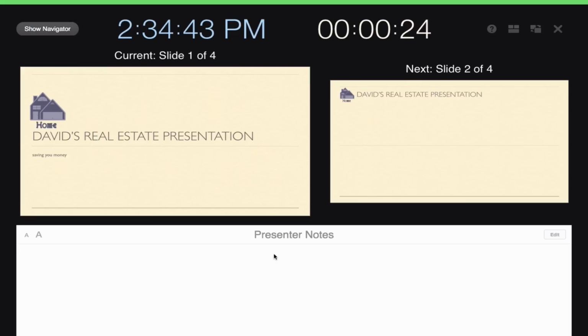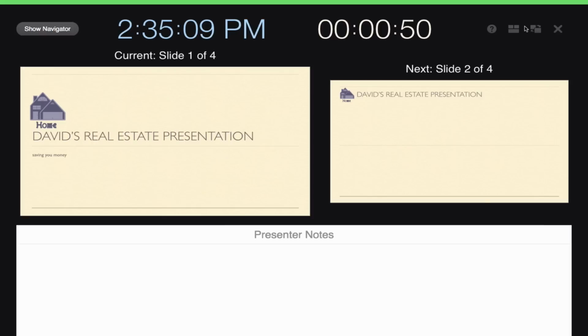On your keyboard, you have a left and right arrow, and you can use those to navigate between the different slides. So now we're here at the beginning. This is what the public sees right now. I actually have two monitors in my office, but none of you can see the second one. This right now is the one that the public sees. This is what's coming up. Down here I have my presenter notes. There's also some other things that you have access to.